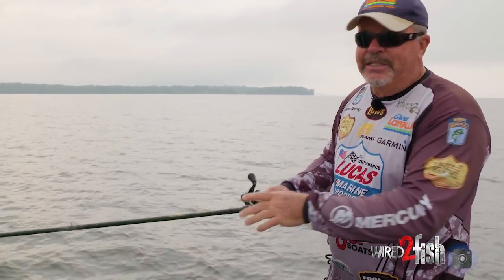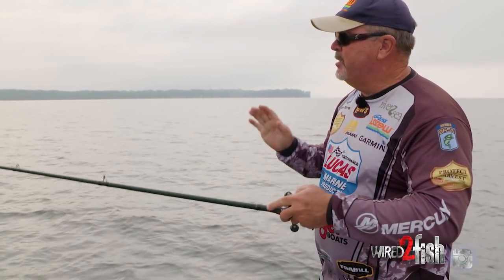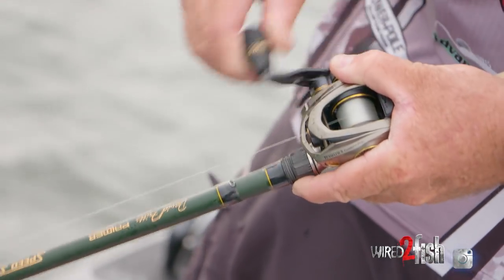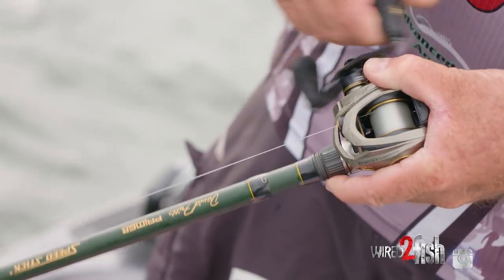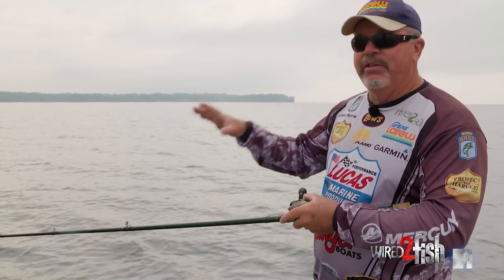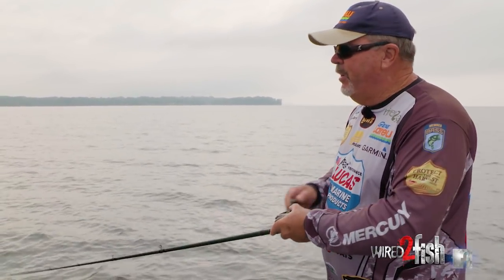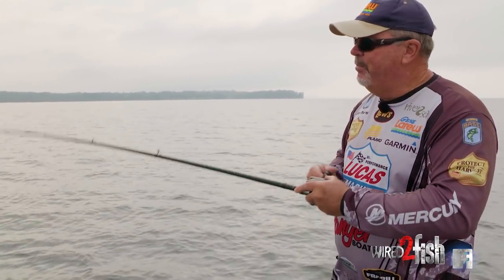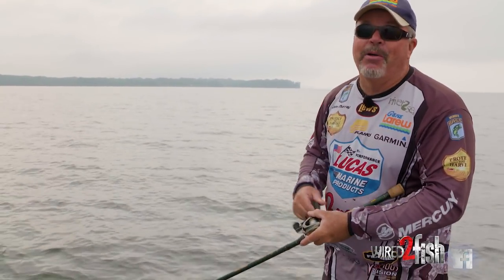When I won the 2017 Toledo Bass Elite Series here, I was using a specific rod and reel just for it. I was using a fairly fast 6.8-to-1 Lew's Custom Pro reel and a David Fritz glass cranking rod. And the glass cranking rod is very important. When you have fish either protecting or pre-spawn, a lot of times they're just not hitting it well. If you use a very stiff rod or a heavy graphite rod, a lot of times you're just gonna miss those fish. With this glass rod, so forgiving, it's a perfect way to catch them.